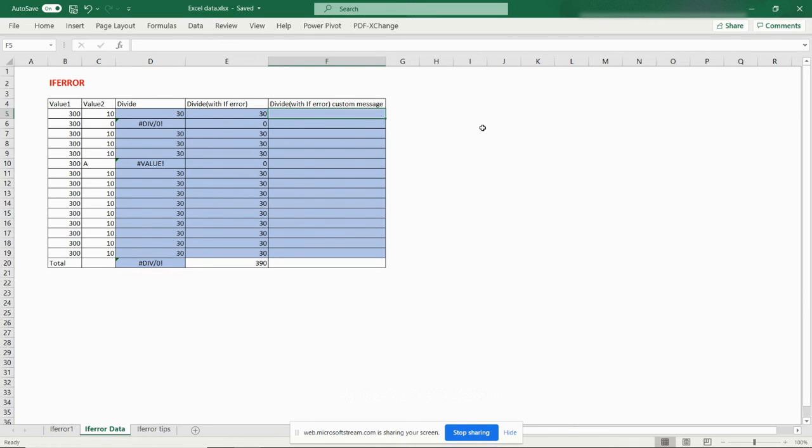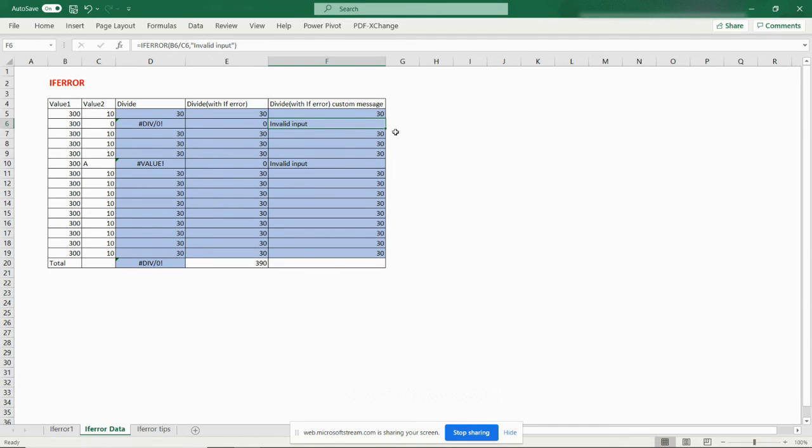There is one more variation to this IFERROR. So I will put my original formula once again, comma, value if error. I can customize this. I need not put just numeric values or 0 here. I can put anything. So I am specifying what message needs to be displayed in case of error. So I pull this up. You can see wherever there was an error, a custom message has come.